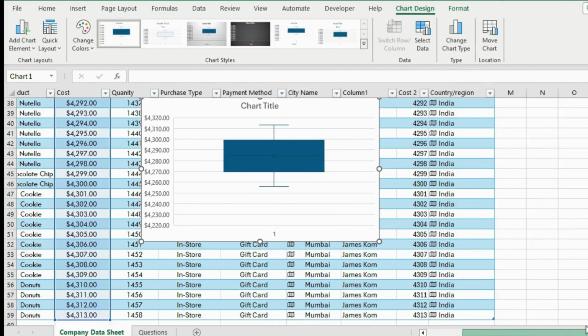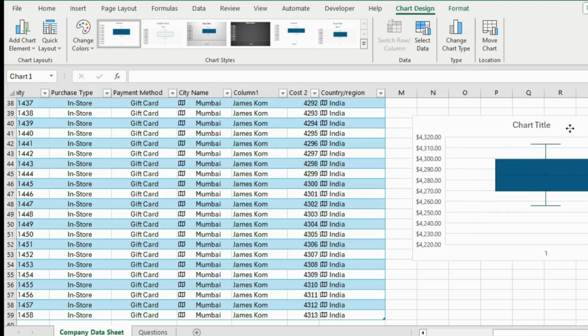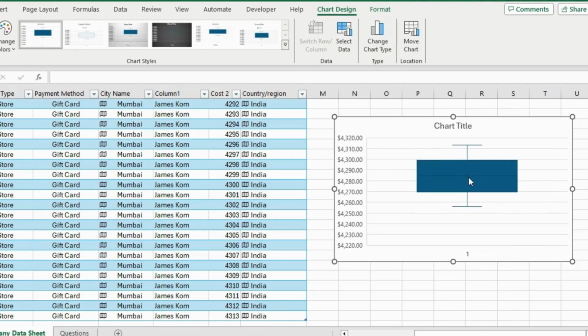Basically, this one over here, and don't worry if you can't interpret it, we will look at it in just a second. So once we have it in here, this is basically telling us a few different things. First, these top and bottom lines are telling us the maximum and the minimum, if you will. Then in here, this box represents the first and the third quartiles. And then you can see that we have got that x, which is the average. Then we have got a line, which is going to be the median.